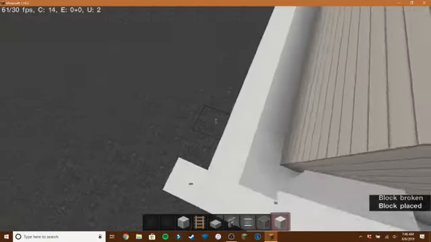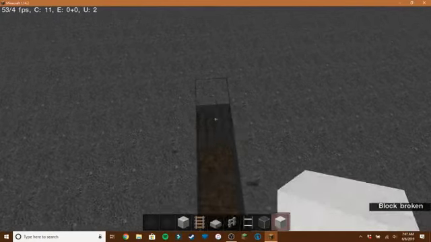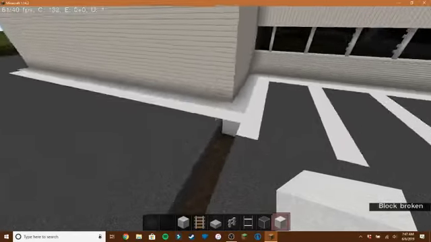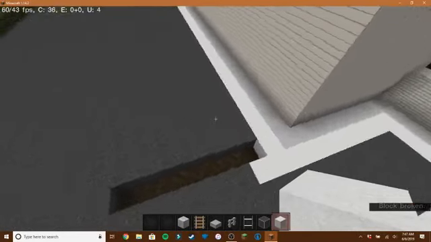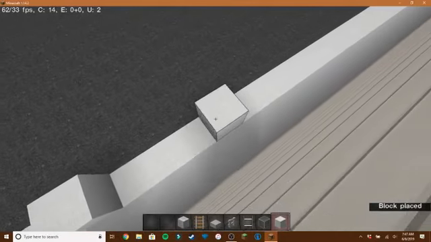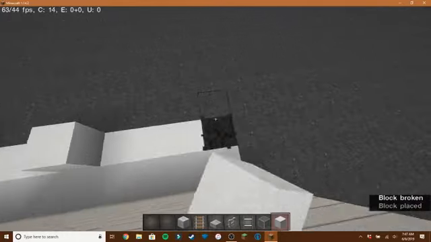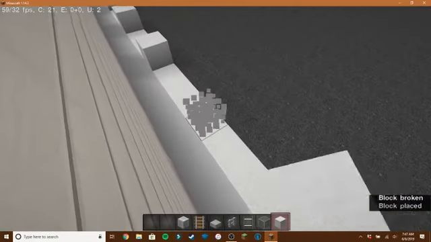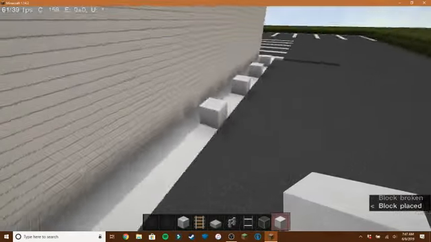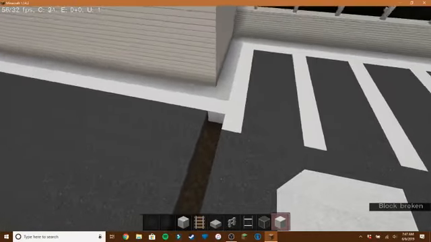And then right here, we are going to do 1, 2, 3, 4, 5, 6, 7. A 7 wide line. You know what? Let me make sure this lines up real quick. It should. Oh, okay. Actually do go all the way to the edge. Alright. My bad.